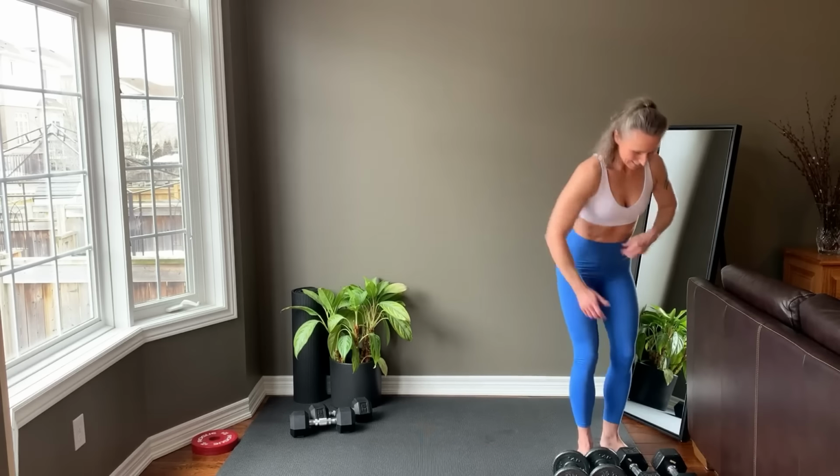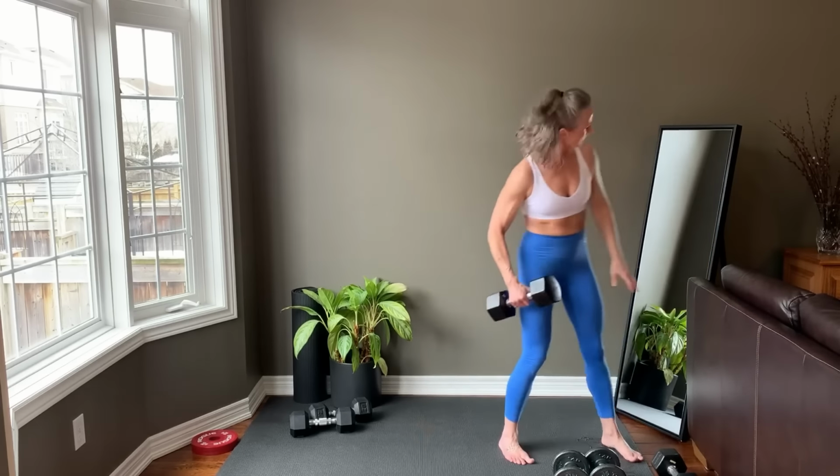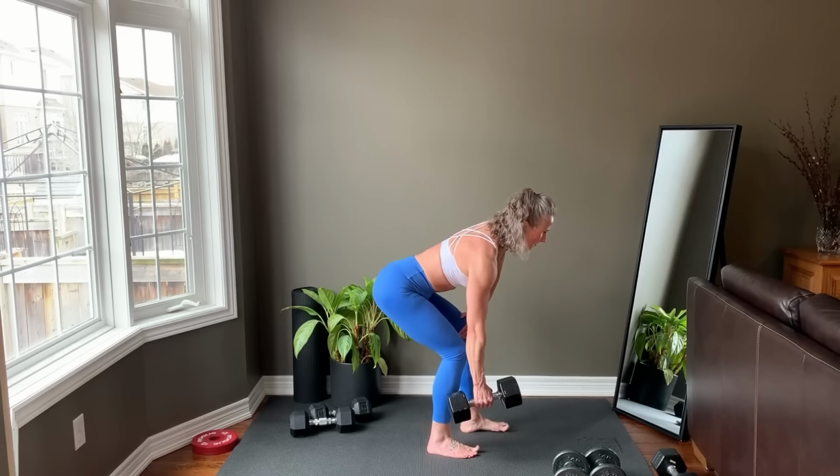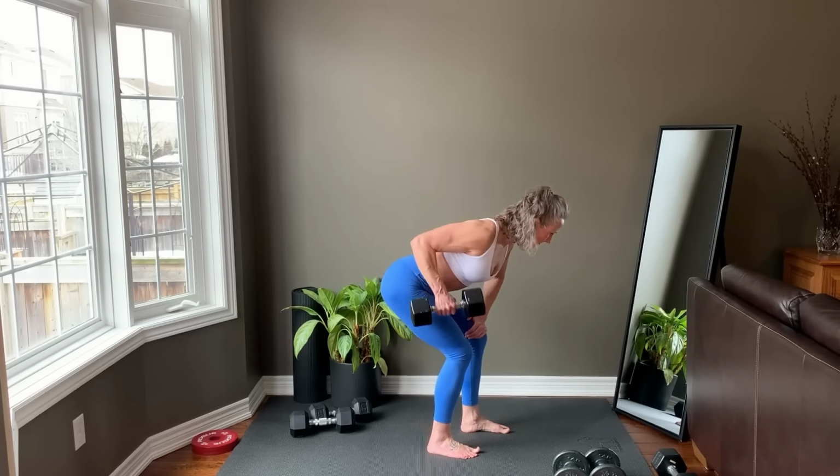Setting up for the single arm row. And you're starting right now.